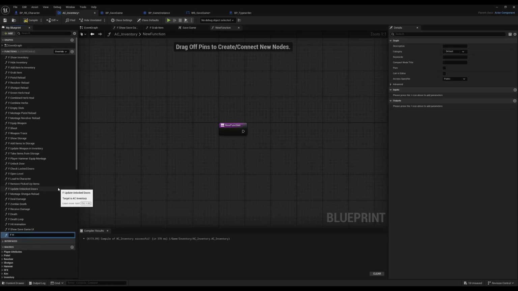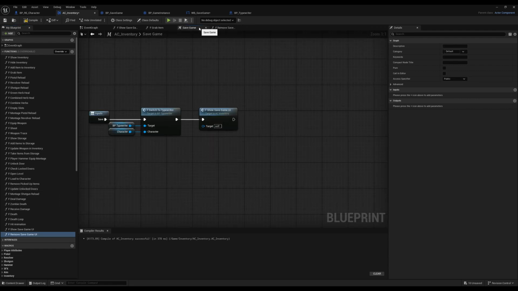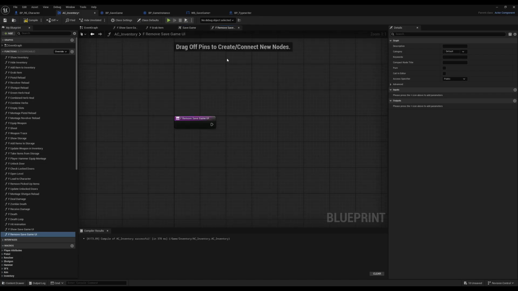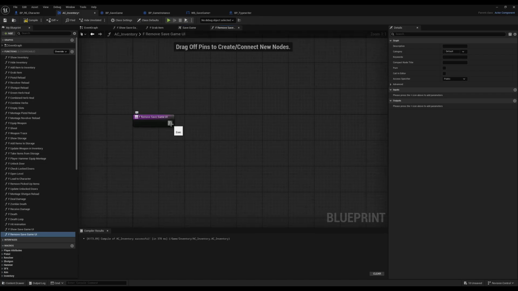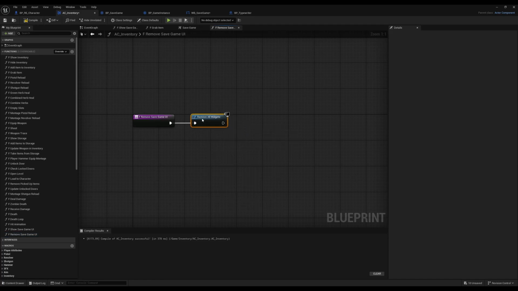So F hide, or let's just call it remove save game UI. Okay. So what we want to remove is remove all widgets. Pretty simple. We only have this one.